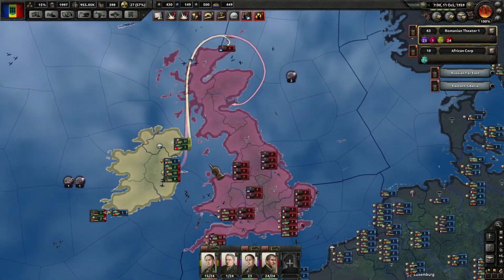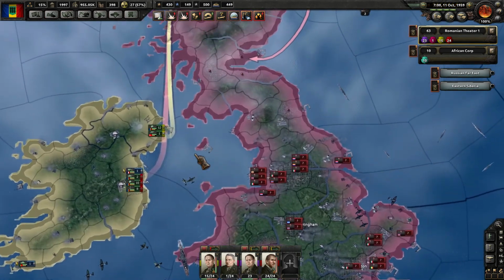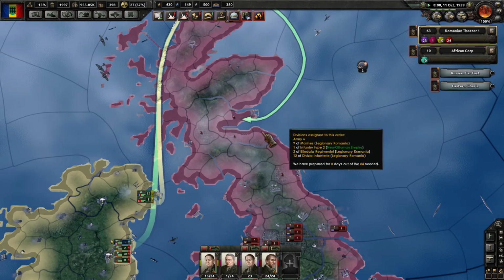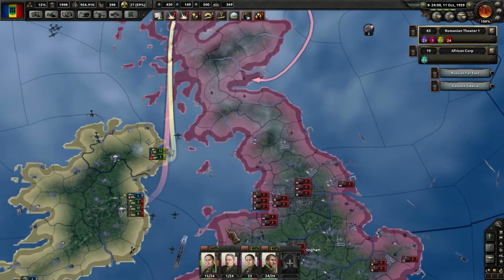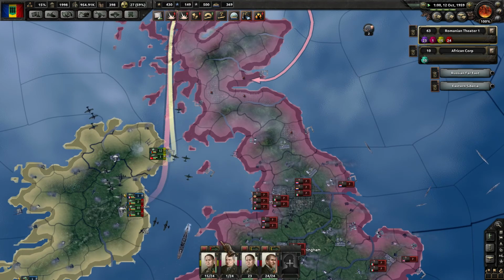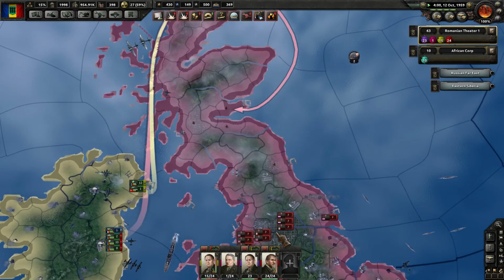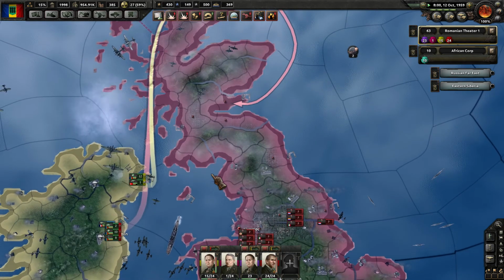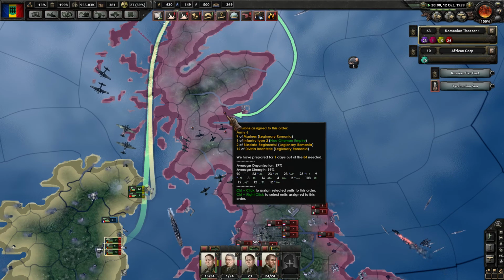Today I've got some more Hearts of Iron 4. We're playing as Legionary Romania. Last episode we were planning out our invasion for Operation Sea Lion, to try to invade Scotland. I've got 15 divisions here in Yellow Group that are going to attack up here in the Highlands. And then I also have 24 red divisions that are going to attack over here. I've actually changed that from last episode.